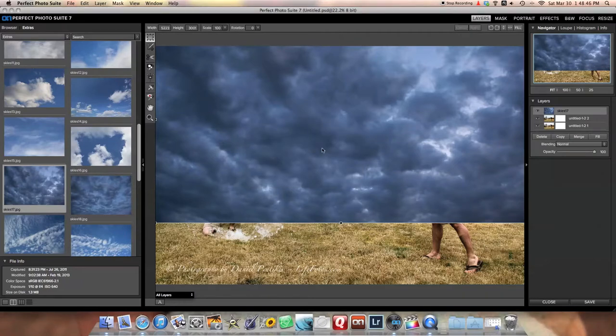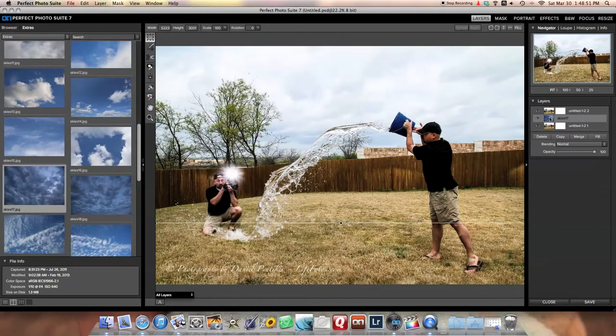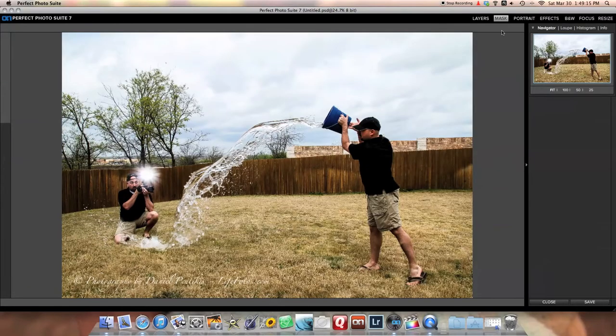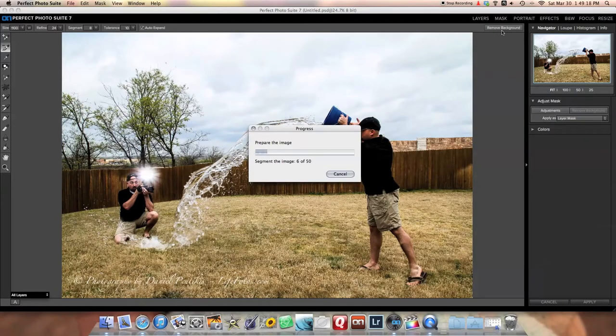Okay, and then I'm going to drop this down here in the middle between the two. Now, before I go into my masking, one thing that you can find yourself very frustrated with is going into your masking and trying to create different clouds or a background, but you have the wrong layer selected. So I'm going to select the top layer here. Then I'm going to go into my mask, and it's going to prepare it for just a moment.